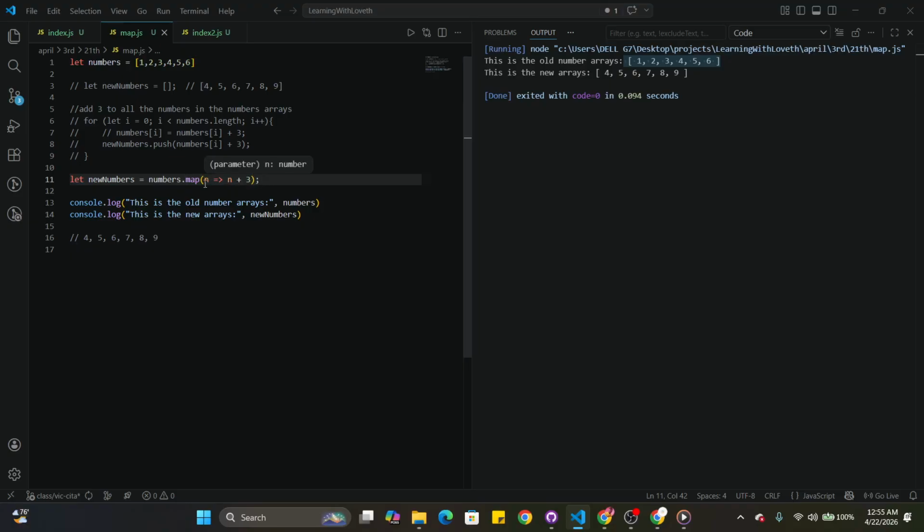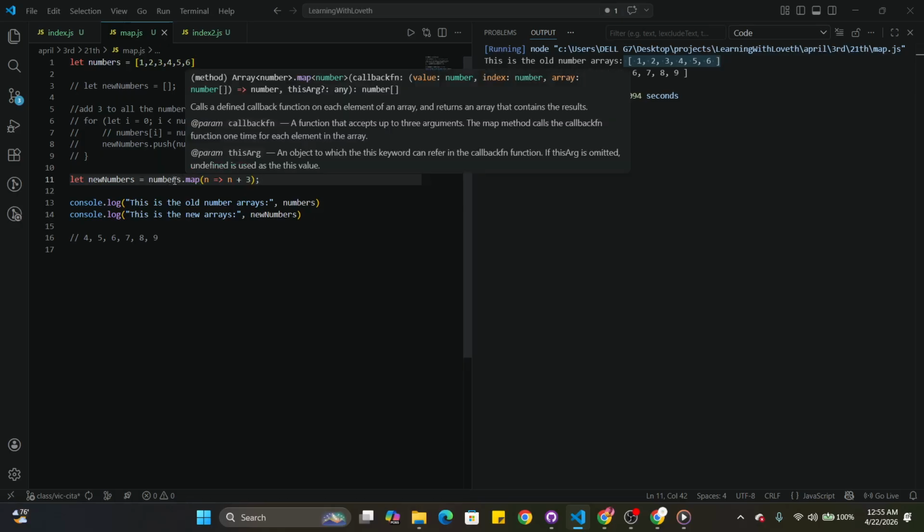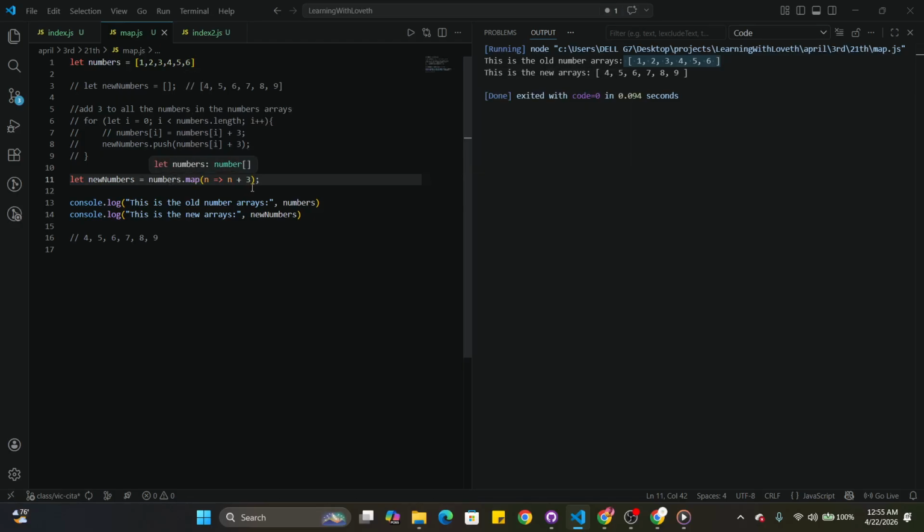What this is doing is it will iterate each of these numbers and add 3 to it. With this simple syntax, it's going to give you what you want without having to write the whole of this. I hope you are following.